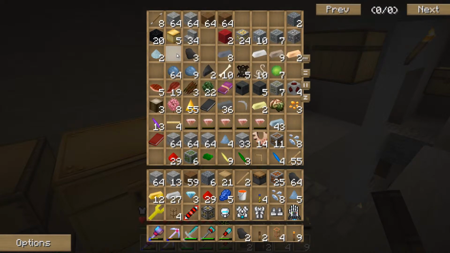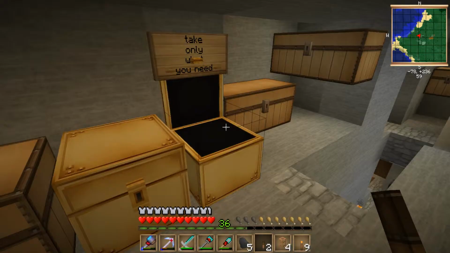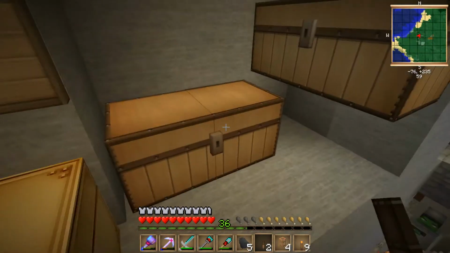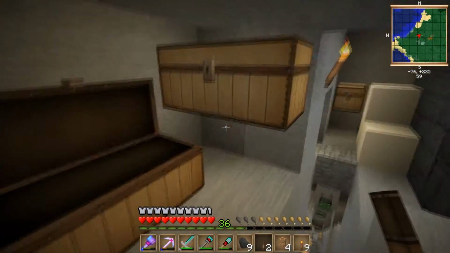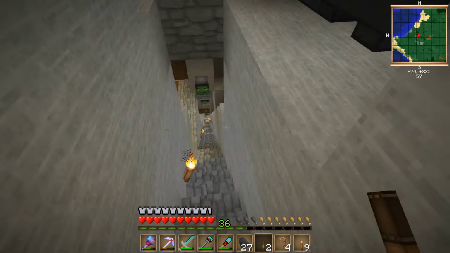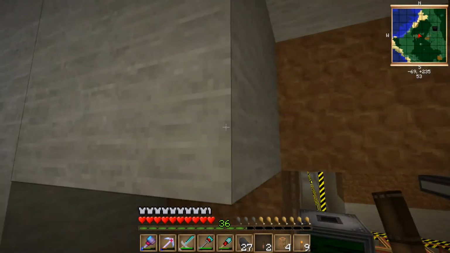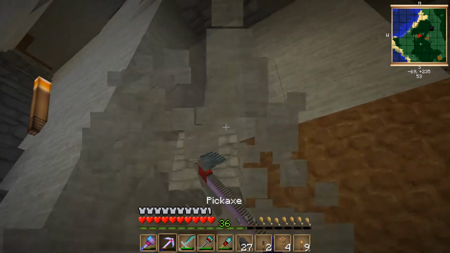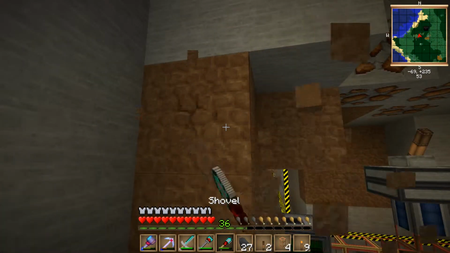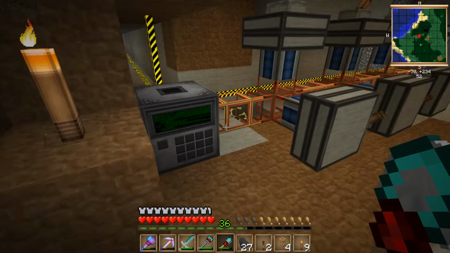Coal. Where is my coal? I'm getting coal right now. Okay, that's good. So, we can come back down here. Actually, you need to go away. And so do you.